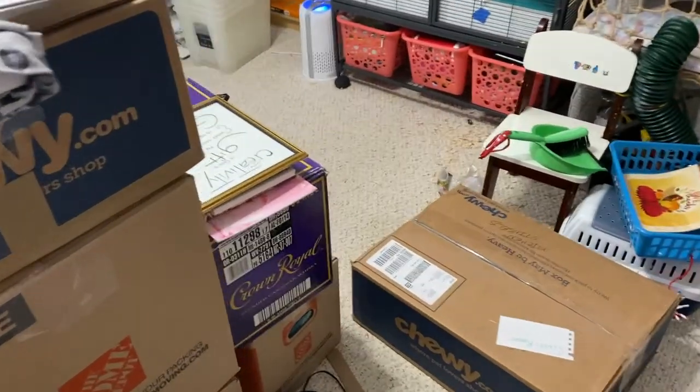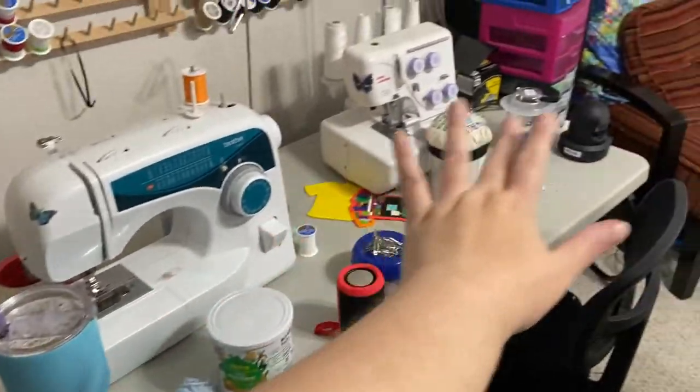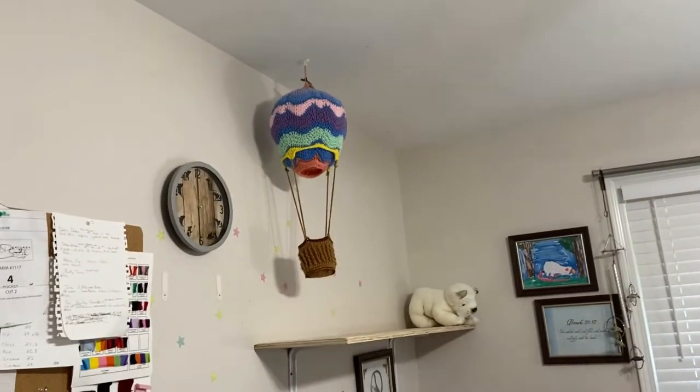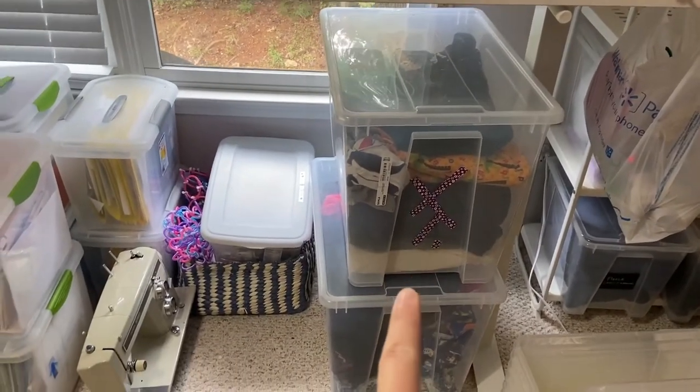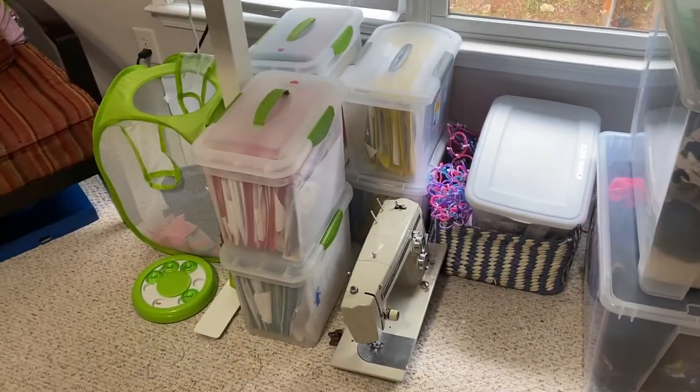A lovely lady from church gave us a ton of boxes, so I have all these random shaped boxes, which is fine because I have random shaped stuff in here. I've packed up most of what's on this shelf — I still have to get all of this. You can see that's pretty bare. I've got to take those down, take my hot air balloon down and my clock. I still have two boxes under here that I need to just tape, and my shelves are actually pretty much empty. I still have to pack up all my Cricut stuff. I've emptied most of that. Those I have to put the fabric in something, and then I'm going to put my sewing machines inside and put fabric around them. The sewing machines are going with me. And then I've got to pack that up. But here's the pile of boxes.